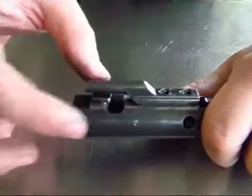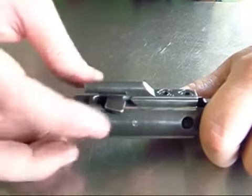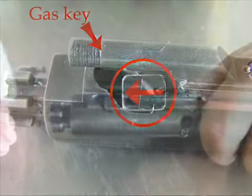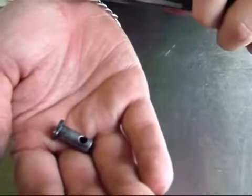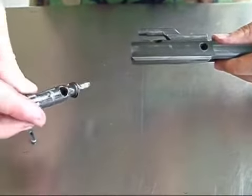This will allow you to turn the bolt cam pin 1/4 turn, and then push the bolt all the way in. At this point, ensure that the bolt cam pin is parallel with the gas key, or you will not be able to remove it. Simply turn the bolt carrier over and the pin should fall out. Now, pull the bolt from the body of the bolt carrier.